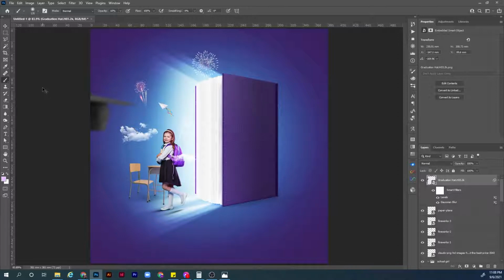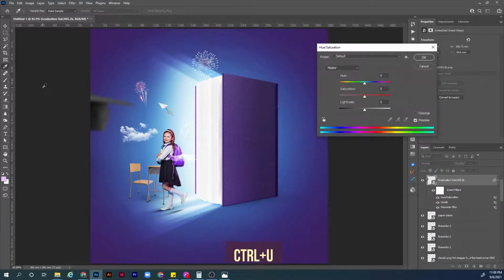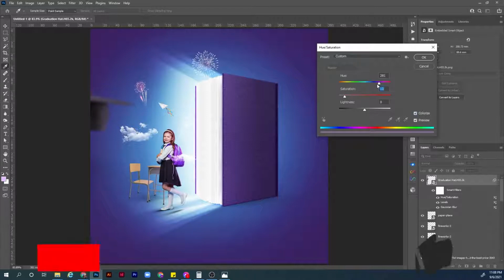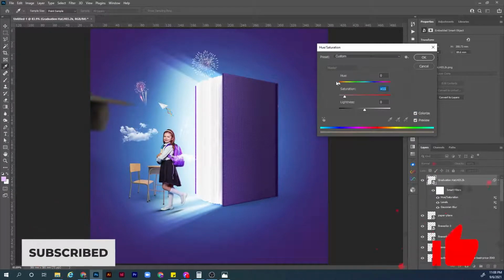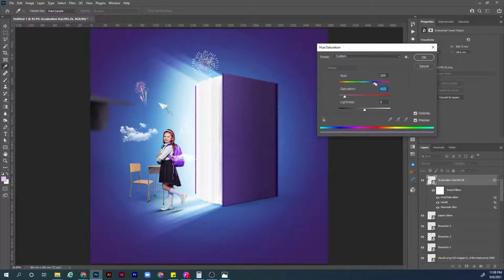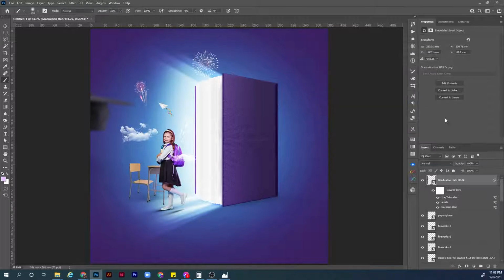Maybe let's add some color to it to blend it more with the background. How can we do this? Hold Ctrl plus U to open the hue saturation panel. Let's colorize it this time. Let's decrease the saturation. Okay, let's choose a color closer to the background. I think anything with those blues is good. Let's hit OK. Now let's see before and after all the smart filters we added. Yes, it is much better and blending very well with the background.